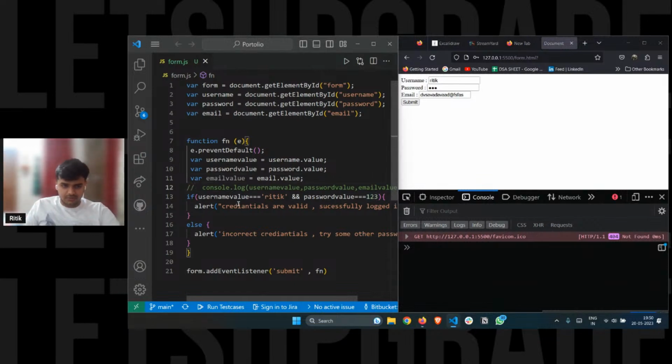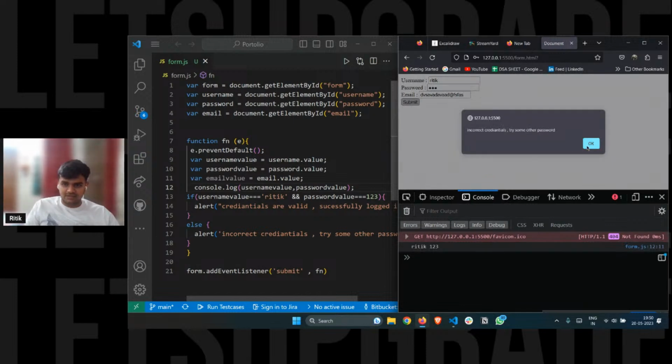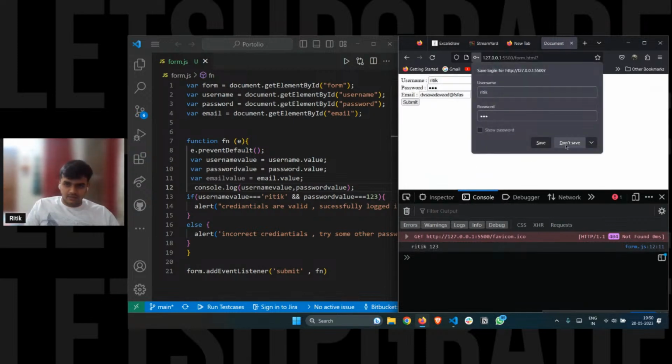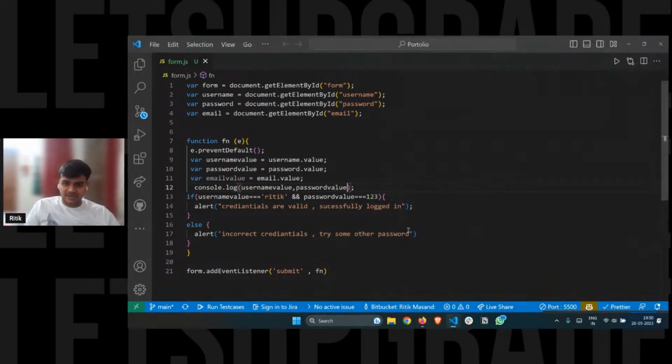Okay, let me see what I am getting in the email ID and password. So I'll quickly console.log these values. Okay. So the email ID. Okay, I see. Let me give any email ID as well. Let's suppose the email ID value equals Ritik Masand 10 @gmail.com.